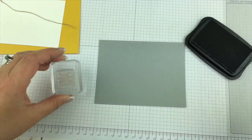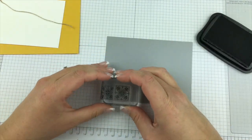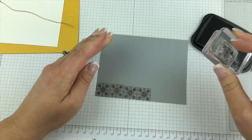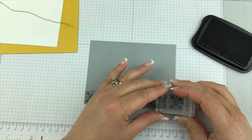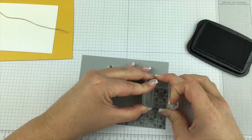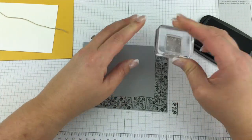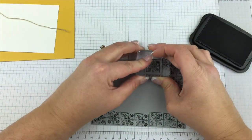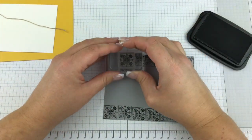And what we're going to do is create a background, but I know you're probably thinking as I'm stamping this, oh my gosh, she's not really taking the time to line it up. Oh, it's going to look so bad. Don't worry, this is just a background piece. It does not need to be lined up. It certainly doesn't need to be perfect, and it's going to look great because there's not a whole bunch of this showing. So don't worry if it's not perfection, if it's not straight. Look at mine, mine's a hot mess, and it's not going to matter one bit. So really, really don't worry. I'm not lining it up. I'm stamping over stuff. It's totally fine.